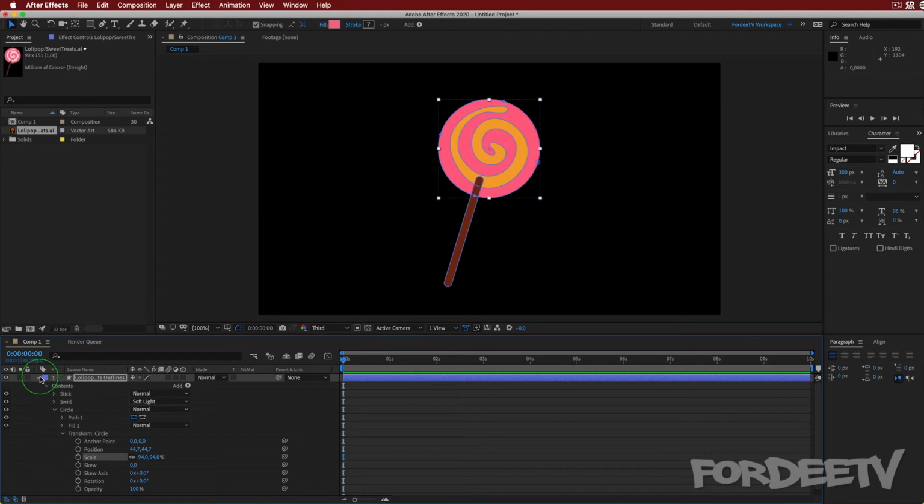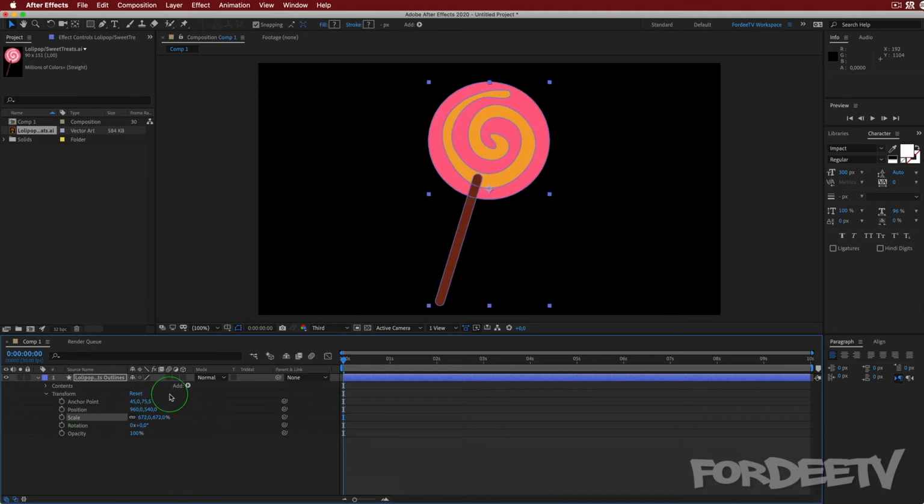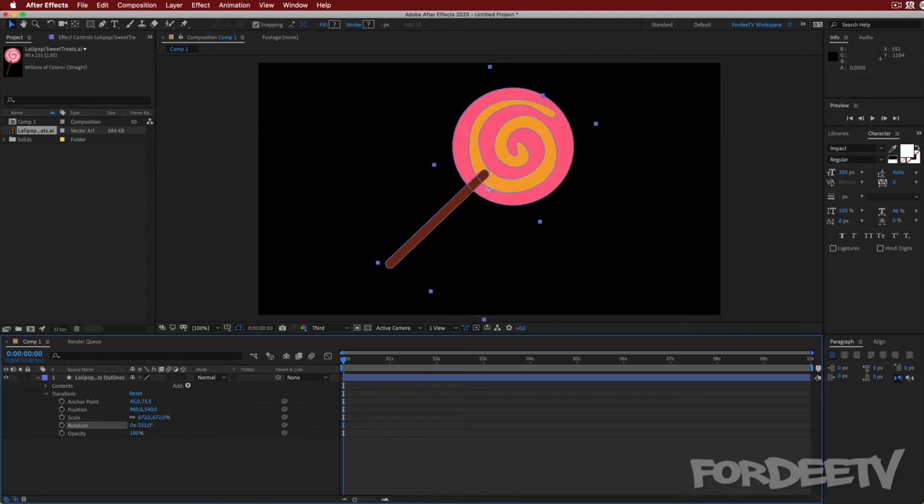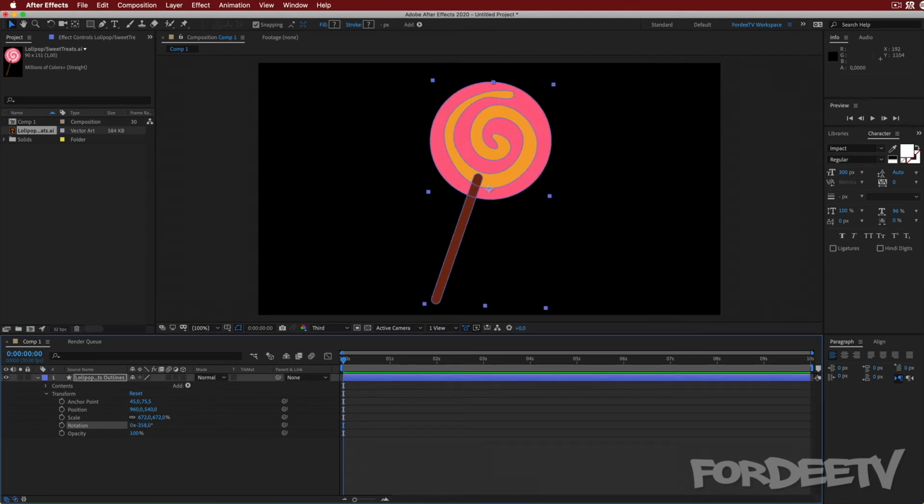So another thing, remember that this now as a layer has its own transforms. So of course we can scale this any which way we want. Remember that because we turned on continually rasterize on the vector file, it's automatically on in the shape, right? So if it wasn't, you'd have to go ahead and turn that on here, right? We can change the opacity, we can change the rotation, and this is on a global scale, the whole layer, right? So sweet, there we go. That's how you bring in a vector file and convert it into shapes.